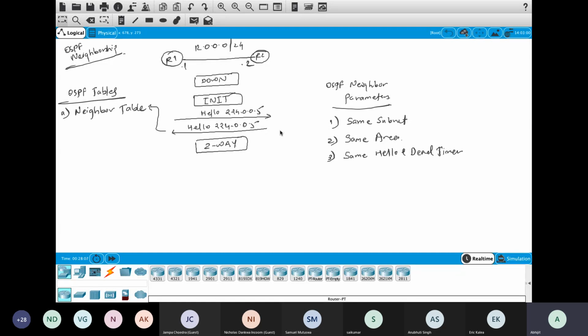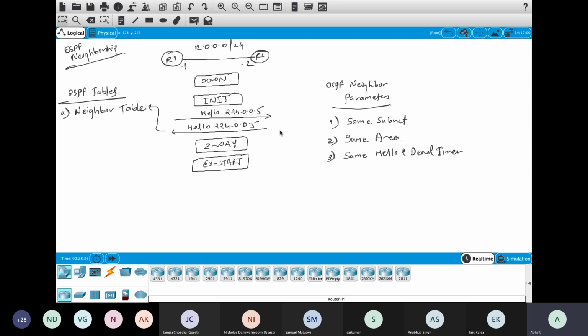Then the next state is called ExStart, which means they need to start the exchange of the routing information, because both of the routers must have advertised some networks, and these networks need to be exchanged between the OSPF neighbors. Now the question is, who will do the exchange first?